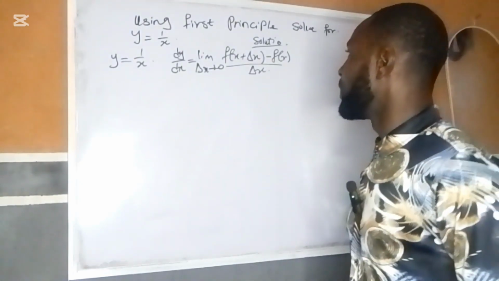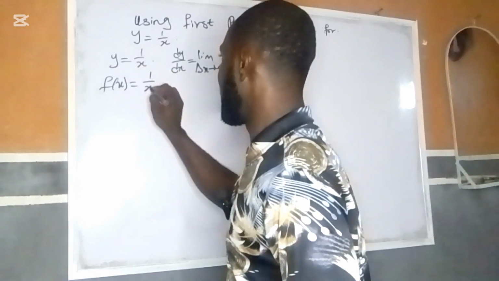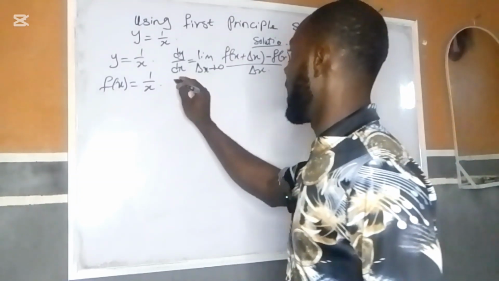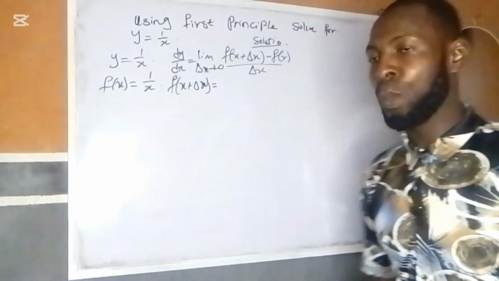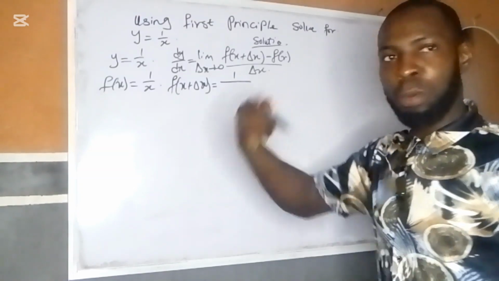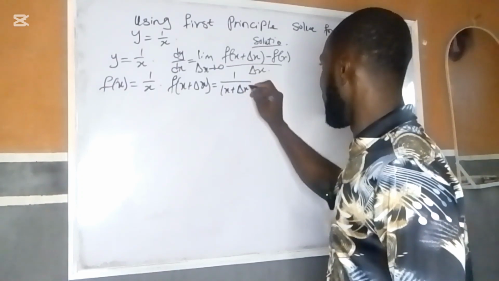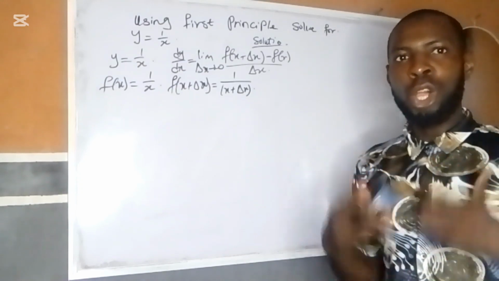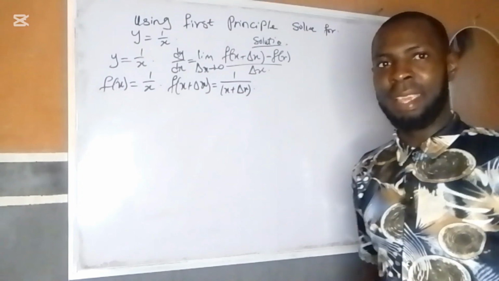So let's go. Now, our f of x is still the same thing as 1 over x. What next? Our f of x plus change in x is equal to 1 all over, anywhere we see x, we put x plus change in x. So we have x plus change in x. Do you see it? Now let's substitute everything into the problem, to the first derivative formula, that was the formula for us to get our dy/dx. Let's substitute.